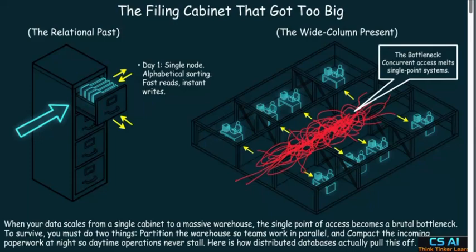This is part of my System Design Essential series. The goal here is to give you a solid mental model of system design topics. We are breaking down wide column stores, partitioning, and compaction today. This is a concept first introduction to help you build your system design foundations quickly.